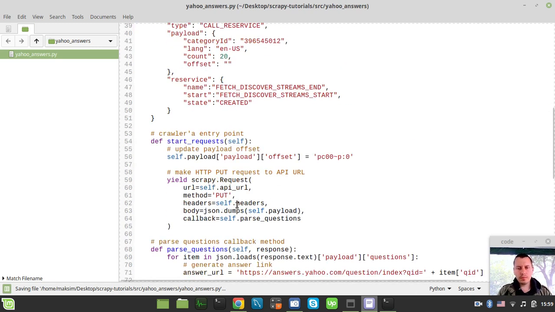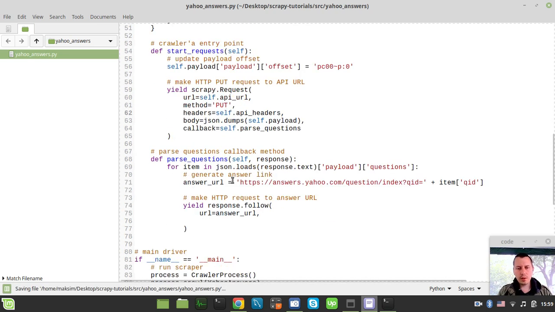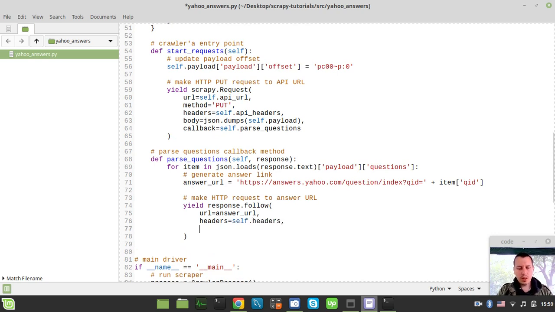Okay, so here API headers instead, and here headers equals self.headers, and this time the callback function will be equal to self.parse answer.